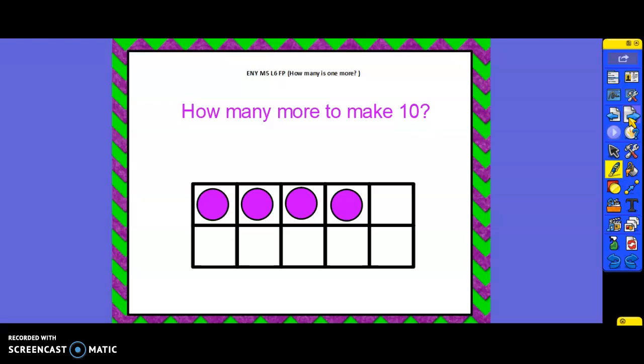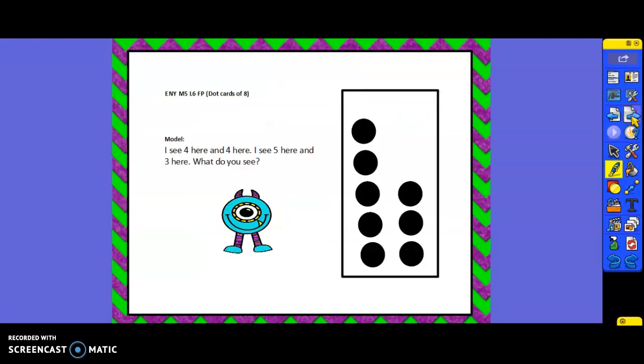Oh, we have another one. Pop. Yeah, this one was tricky. You needed 6 more. We had 4. 1 more would be 5. And then we need 6, 7, 8, 9, and 10. Good. 4 and 6 made our 10. We're going to move on through these, and if you want to go back and try those, you can. But Miss Anki wants to move on to our next little fluency problem here.